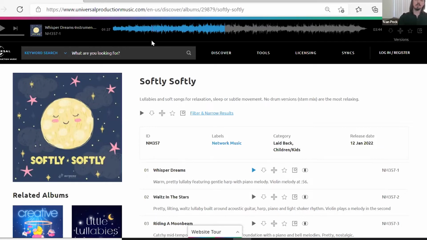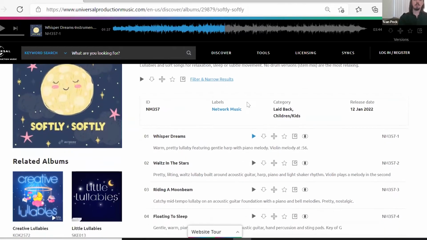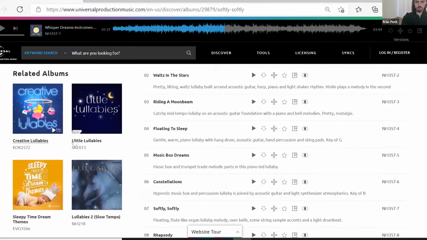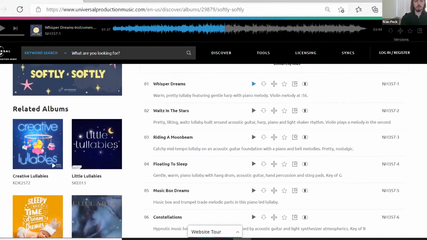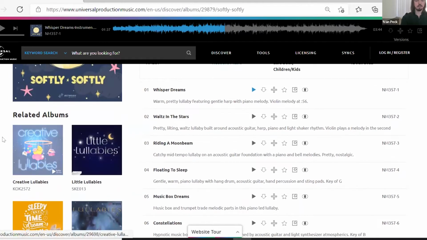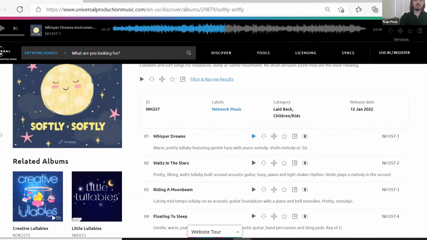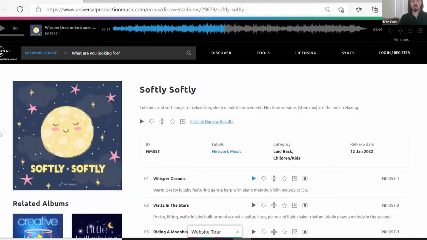This is different than my search bar page, but as Damien mentioned earlier, if you were to type in softly, softly or lullaby, it should show up underneath there. And as part of the initiative, you'll see over here to the left on the related albums that some of our overseas and affiliate labels such as Coca and Sketch have very recently put out lullaby albums as well. I think these might even be from this month or from last month. So on top of this, we should be putting out more of this content going forward.